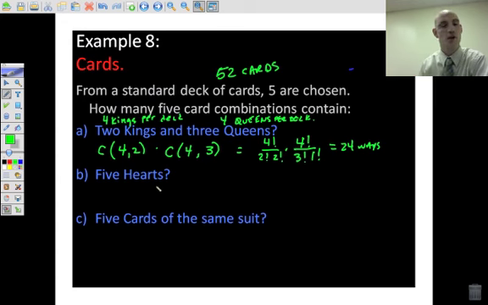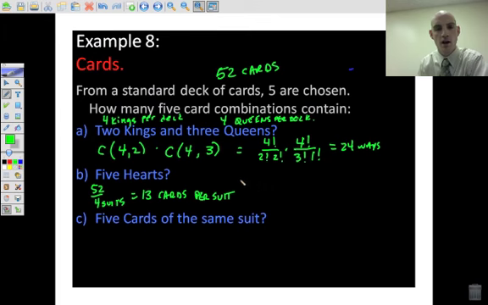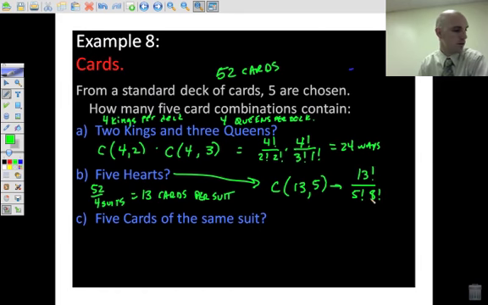Let's think about the possibility for getting 5 hearts. How many of each suit are there? Well, if we take 52 and we divide it by 4 suits, we get 13 cards per suit. Okay? Remember this number because this is going to come back. So if we are choosing just from the hearts, we are choosing out of 13 cards because there's 13 possible hearts. We are choosing 5 of them. Okay? So when we do the math, we get 13 factorial over 5 factorial and 8 factorial. We end up with 1,287 ways to choose just 5 hearts.